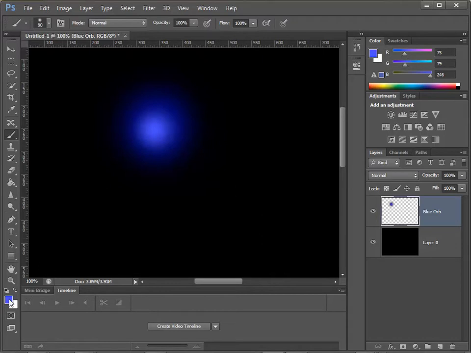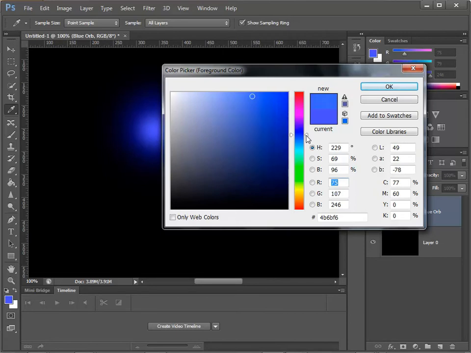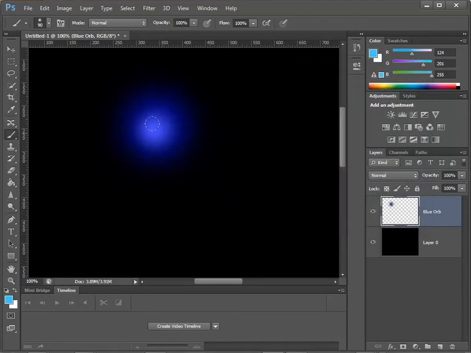And go and choose one more blue. I'm going to drag it down here to a lighter set of blue, almost toward the white here. Click OK. Bring the brush size down. Click inside here. And now I can see this orb starting to form itself. And I can go all the way down to a really small size of white if I like. But I kind of like that.